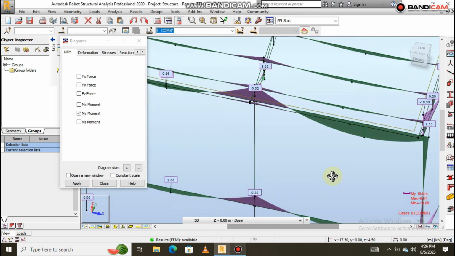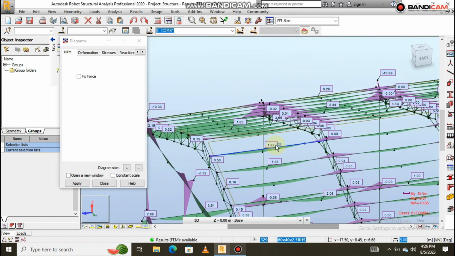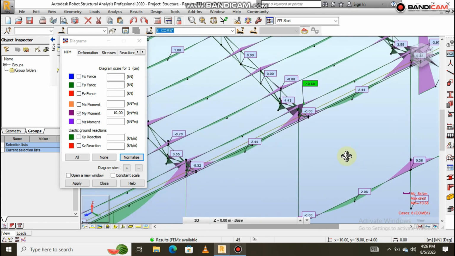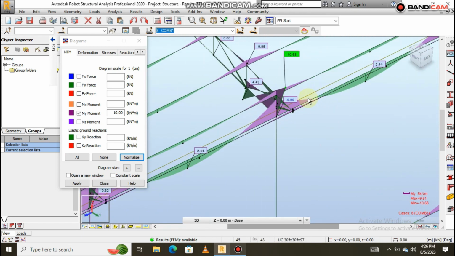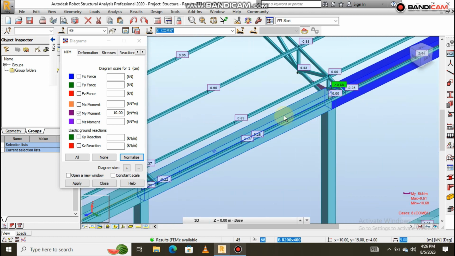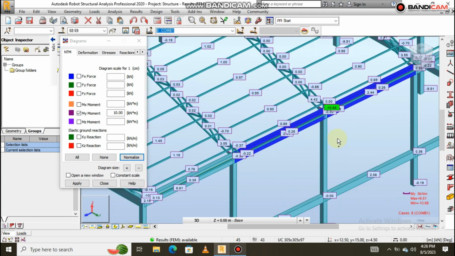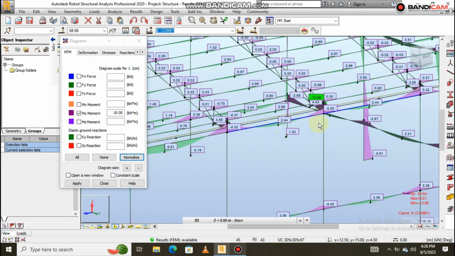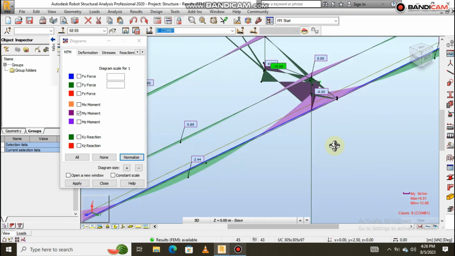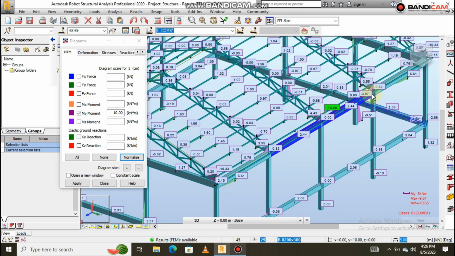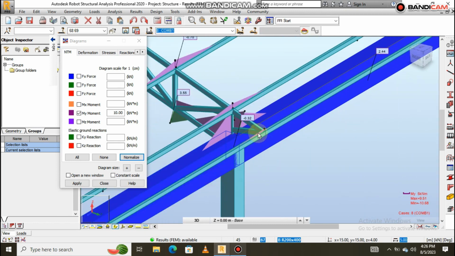Okay, the highest value is here. Let's design this beam.